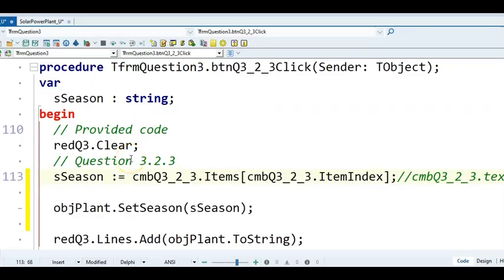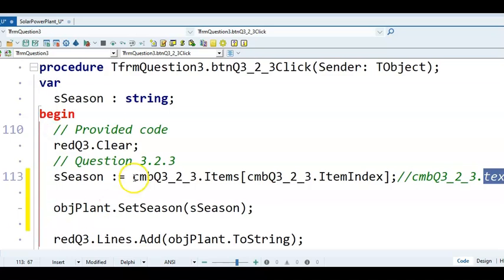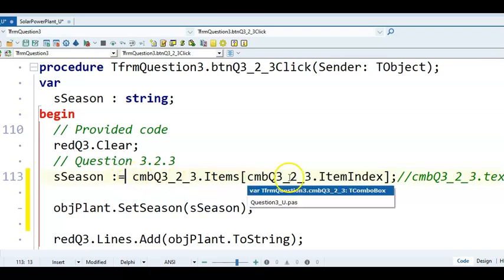And in the third button, we need to get input from the season. I always recommend, even for a combo box, to use Items[ComboBox.ItemIndex]. You can, with a combo box, use the combo box.text as well. But it's important to know this code, because for radio groups and list boxes, they don't have a .text, and you have to use this code. So while you're practicing, even for a combo box, use this code so that you can remember it.